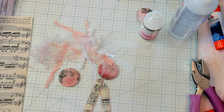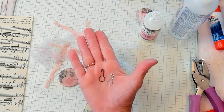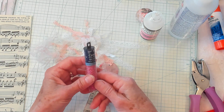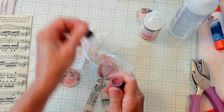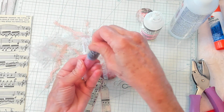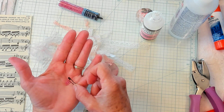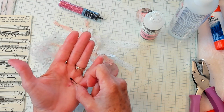The next thing I did was I got some of the bulb shaped pins like this, and I got some beads. Here are my beads here, and these are glass beads, and they're small. I go ahead and I put them in my hand like this, and I put my lid back on because I don't want that to spill. It would go everywhere. And I open up my bulb pin and I string them on just like that. Just put them on until you get enough on here.